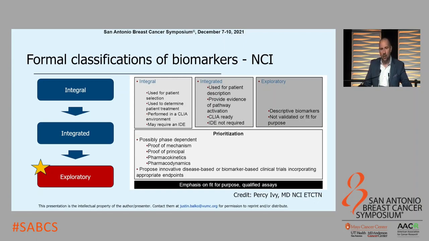These are often more multi-analyte or multi-data point types of analyses that really help us tell across the entire population what might be going on with this new drug or what might be going on in certain patient populations that might be associated with sensitivity or resistance, where we really don't have a good hypothesis yet. And so we really want to prioritize, in clinical trials, particularly larger clinical trials, integral or integrated biomarkers very early in development, because it can actually be quite difficult once you get to the phase 3 trial if you haven't included these types of biomarkers in the phase 1 and phase 2 studies. It can be difficult to get these ingrained into a good phase 3 trial.